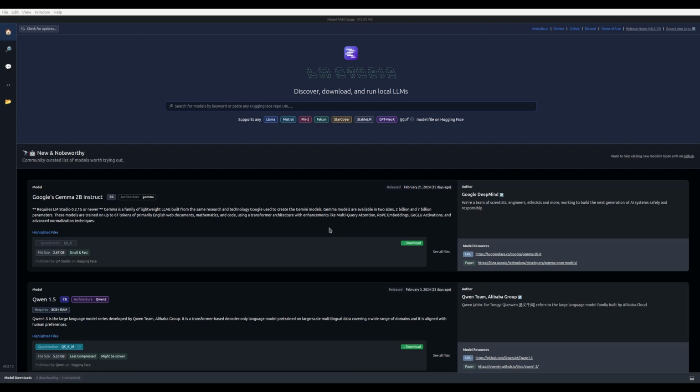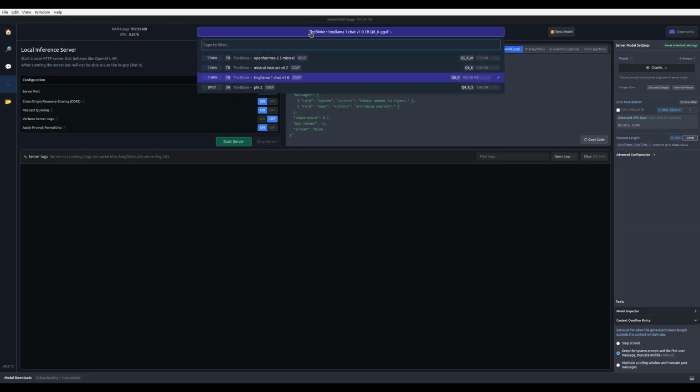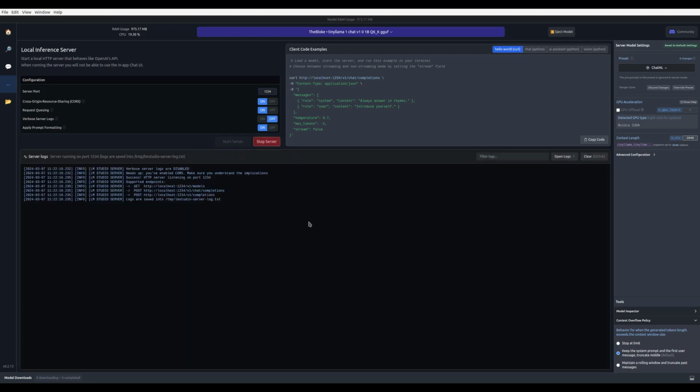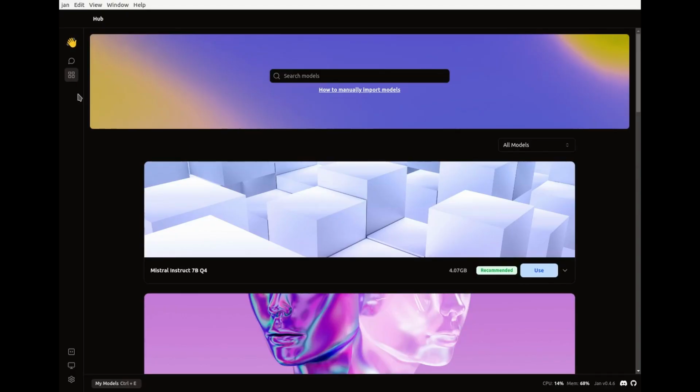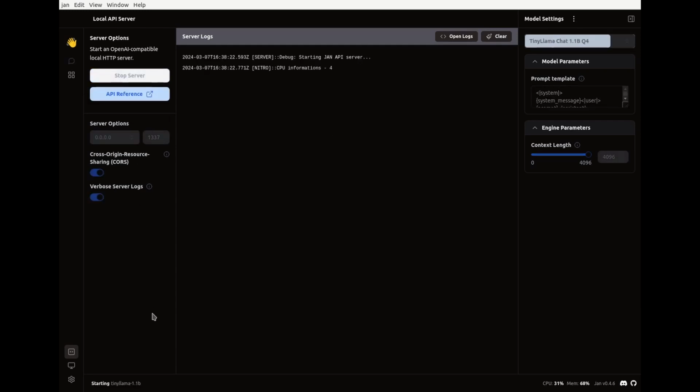You need to download it on the machine where you want to run the model, then download the model you want to use, select Local Server, then select the model from the dropdown. Then you need to click on Start Server, and that's it. If you're using Jan, make sure that when you select the local server that you're using the zeros here. That opens it up to your local network. Then, after you start the server, take note of the name of the model down here. You're going to need that later.